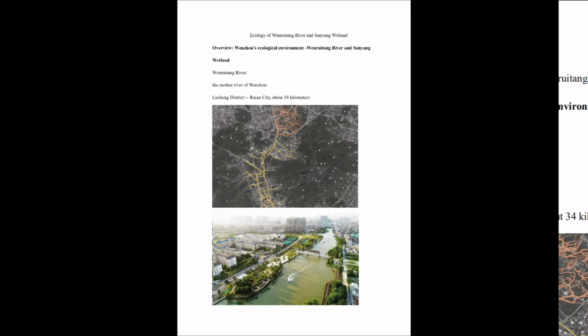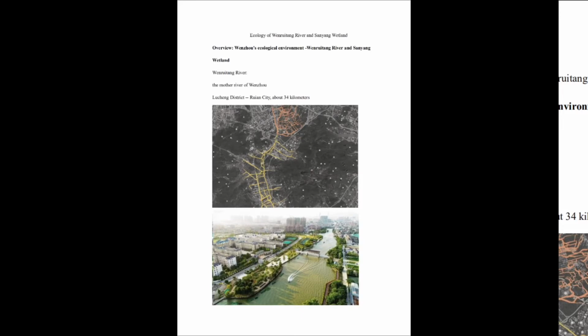Our topic today is the ecology of Wenzhou, Wetland, and Wenruitang. We're talking about the topic in three parts: the overview of the Wenruitang and Zheng wetland, the ecology of them, and how they relate to the urban environment. First, I will introduce to you the overview of the Wenruitang and Zheng wetland.